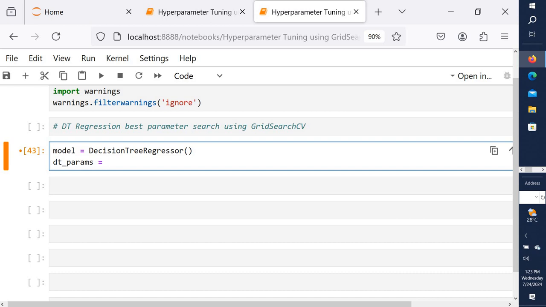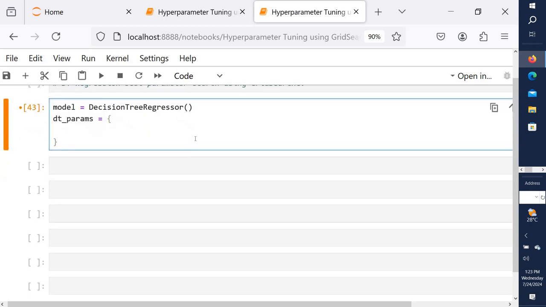So decision_tree_params equal, curly brackets.